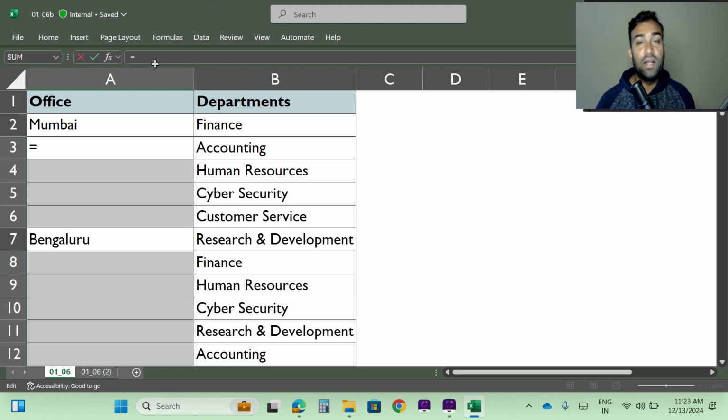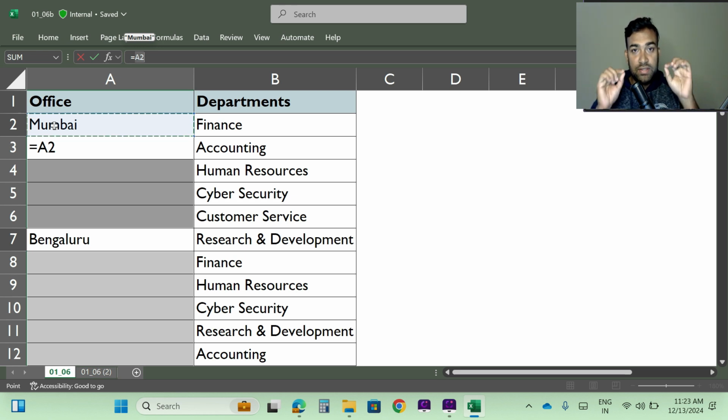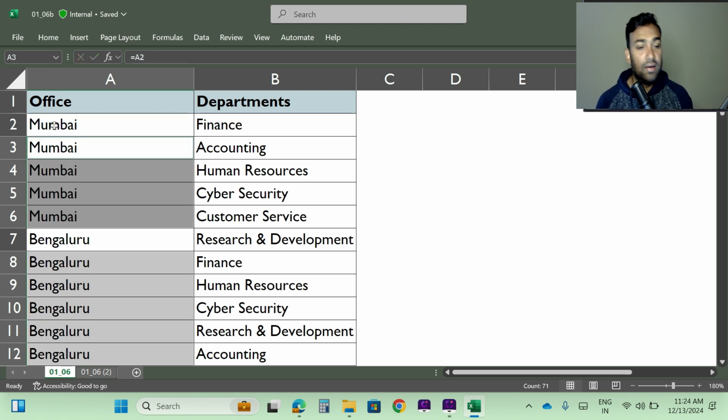I can write it down like A2, or I can select the cell as well. So now I will select this one. A2, not the office one. That is the office name, but that would not be my data. My data is from Mumbai only, so I will select the first row. Now instead of only Enter, we will press Control Enter. So now see what happens. Control Enter. Now see how it filled my data.